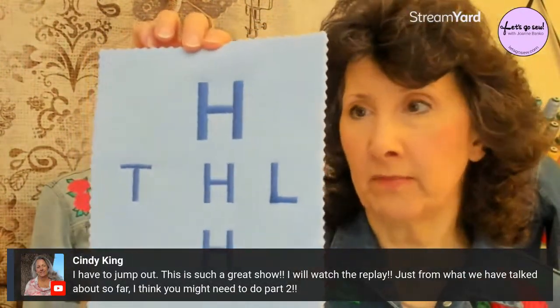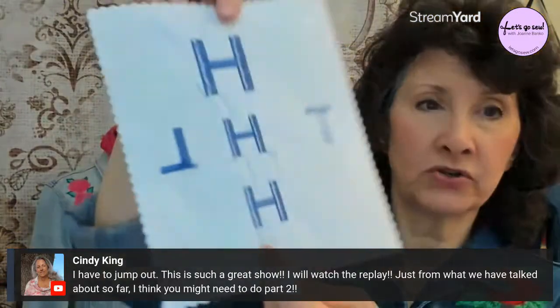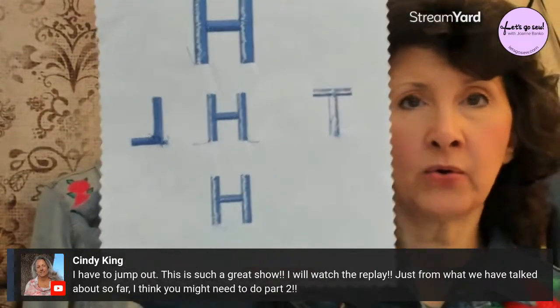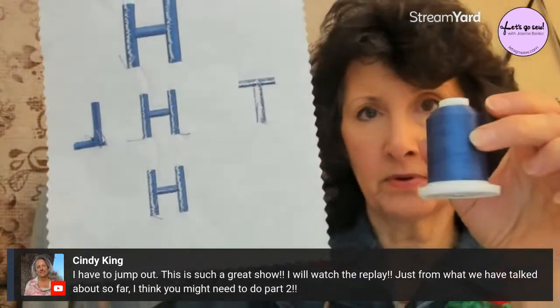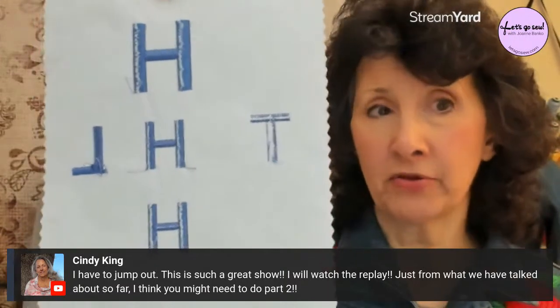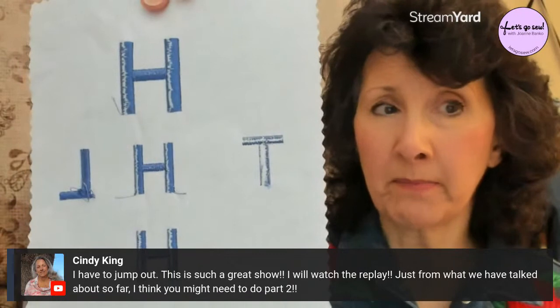But if I experience an issue where I need that to be tighter, I can change out to that. When I tested this, I'm going to show you the back. If you look at those H's with a properly adjusted tension, you should see about 2/3 of your actual embroidery thread color showing up on the bottom side, and you should see about 1/3 of your bobbin thread showing. That may be a little bit more, it may be a little bit less, but it should be about 1/3.